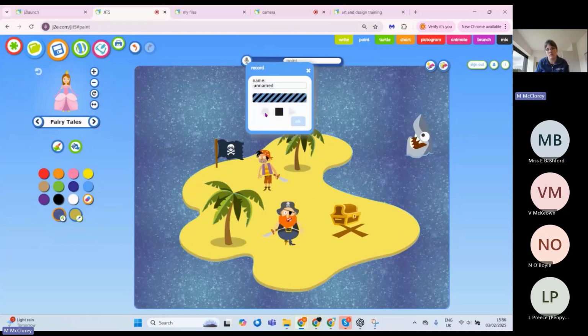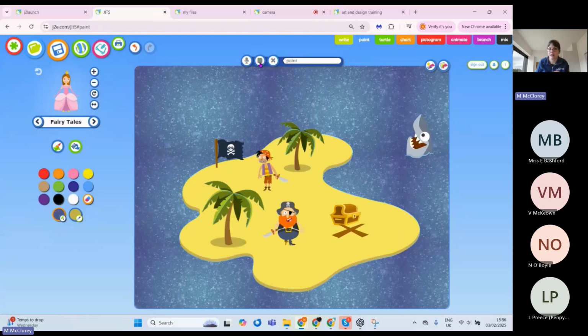So there's lots of nice ties with this, and the record button is, we just click there, click the record, Pirate Island by Miss Kimball, and then click stop and click OK. And that links that sound bite then to that particular Pirate Island by Miss Kimball. And I think I will have to double check actually. I think it has a 4-minute limit, so it is a very long file length. Don't quote me on that. It's definitely more than 2 minutes. So there we go. And then you can rename that. Obviously, best practice. So Pirate Island.